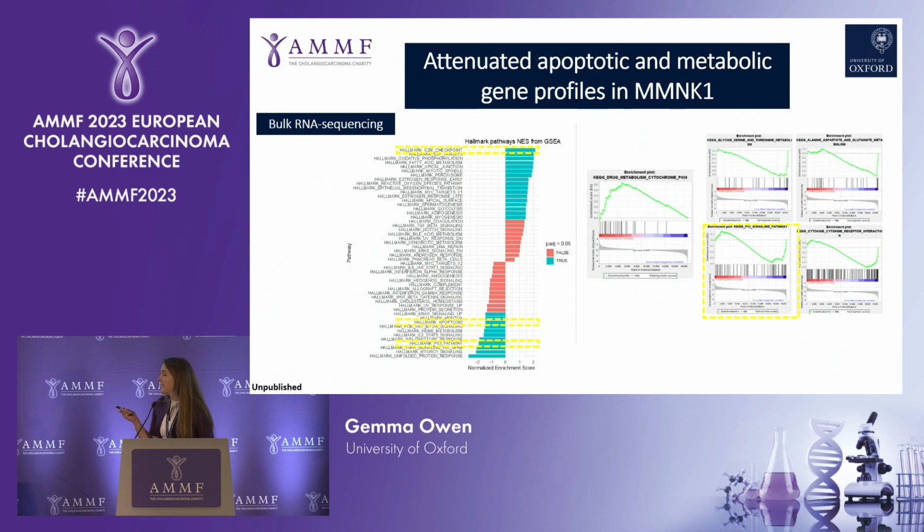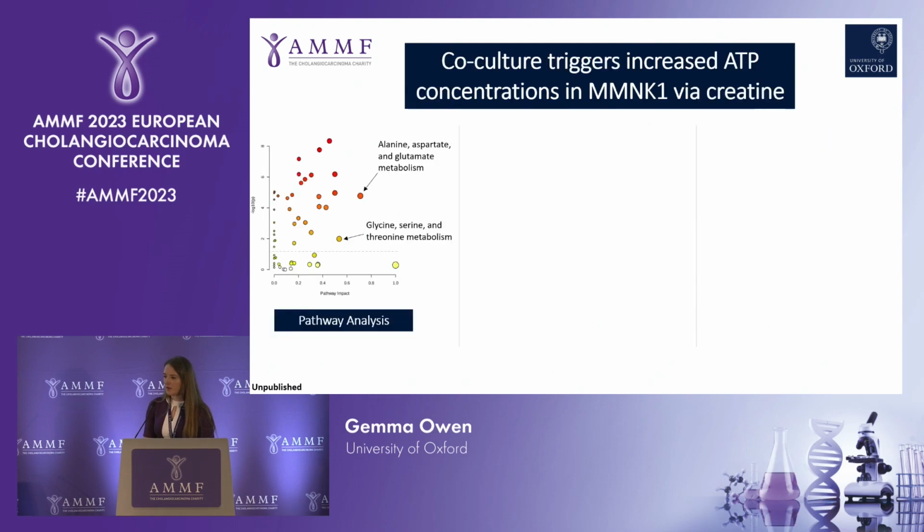We then looked at the same RNA sequencing using the KEGG pathway analysis. Interestingly, we found an upregulation in gene signatures for drug metabolism, cytochrome P450, which will come in slightly later, as well as a decrease in P53 signalling and a decrease in cytokine-cytokine receptor interactions. What was really interesting here is that we saw a significant decrease in gene expression profiles for glycine, serine, threonine metabolism and alanine, aspartate, glutamate metabolism. Due to this, we decided to investigate whether this was replicated within the cholangiocyte secretome.